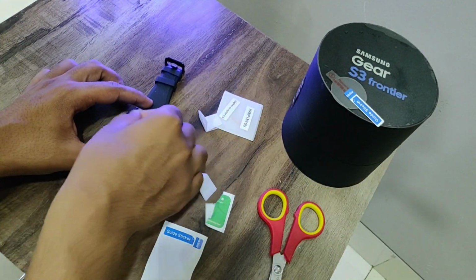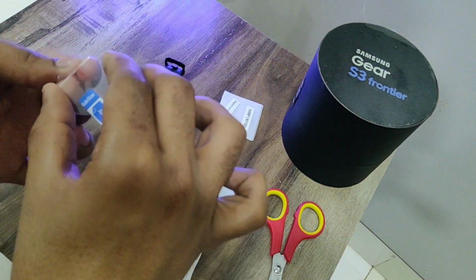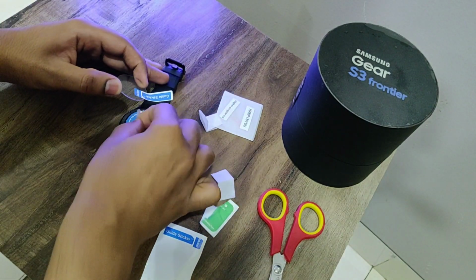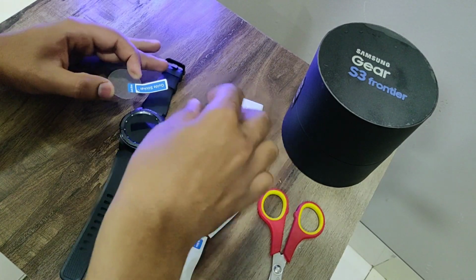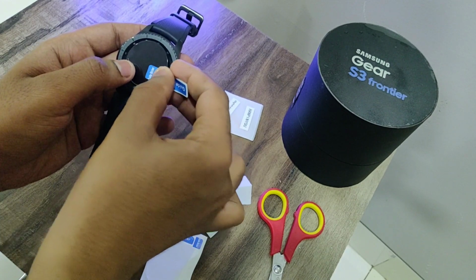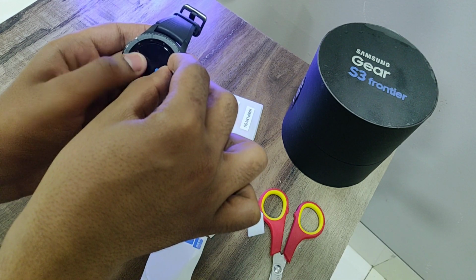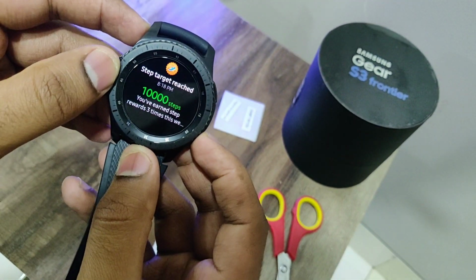We'll also be using the dust removal sticker to remove the excessive dust from the screen of the watch, and we'll remove the protective film from the tempered glass, and we'll remove the dust removal sticker with the final process of cleaning it, and then we'll be applying the tempered glass onto the screen of the watch. Now once you apply the guiding sticker, it becomes really easy for you to apply the screen guard. And see, it's done. You can't even notice that the screen guard is there on the watch.